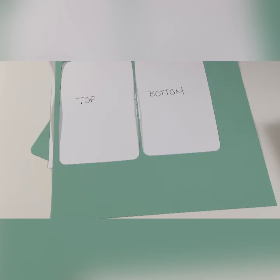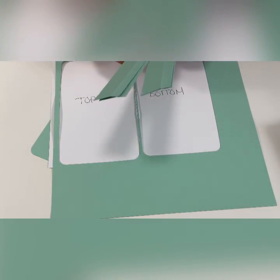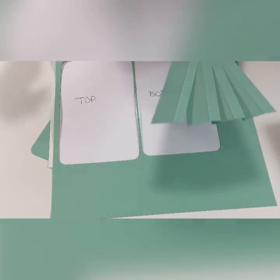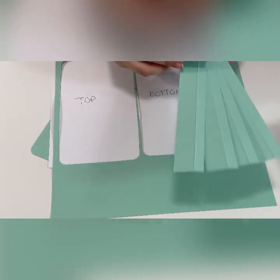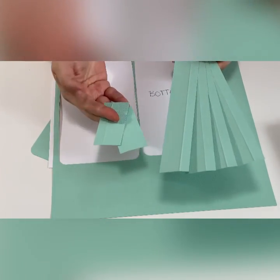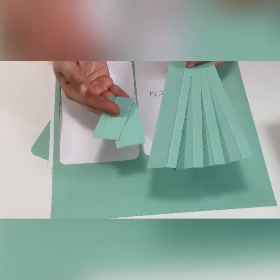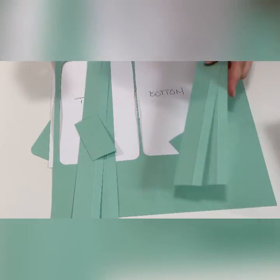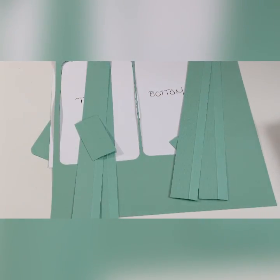So we're going to have you cut 5 pieces of 1.5 by 12, and on the 5th piece you need to cut 2 3-inch pieces. So there's 6 pieces here in total that we're going to use. 2 and a small one to trim the top and 2 and a small one to trim the bottom.